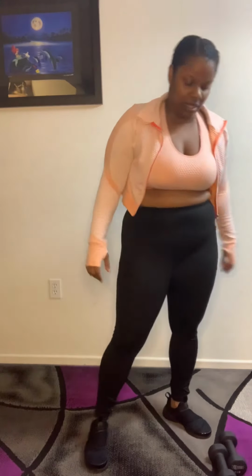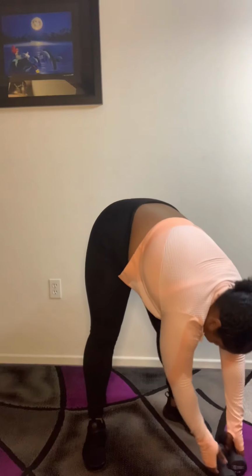That was the second set. Oh, all right. I'm sweating right now. The last set I'm going to do with my dumbbells. I'm going to get into the third final set. You can use the dumbbells or not. You can take a little longer of a break. The thing I like about this one is that it's standing up and you're still working your abs. I like doing stuff where I'm standing up and working my abs.